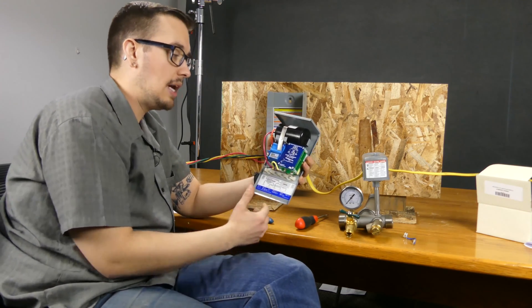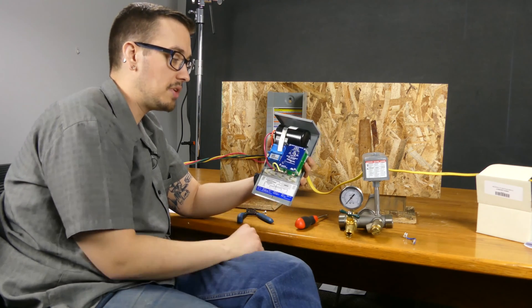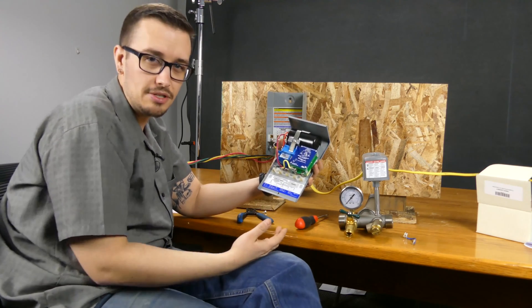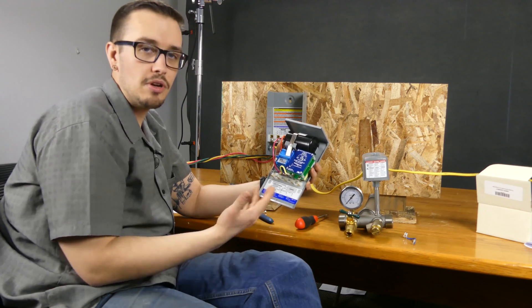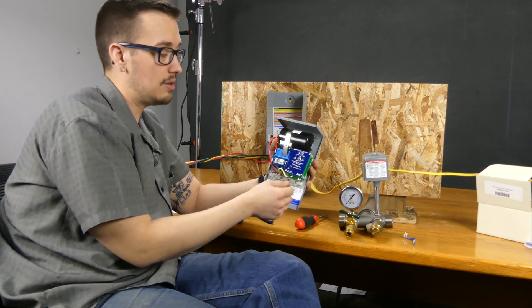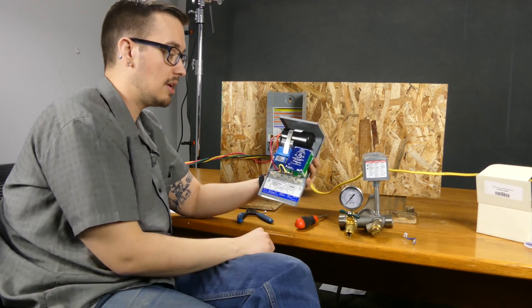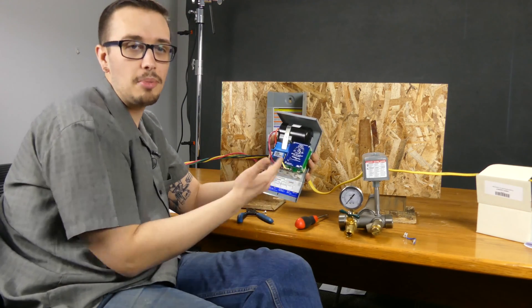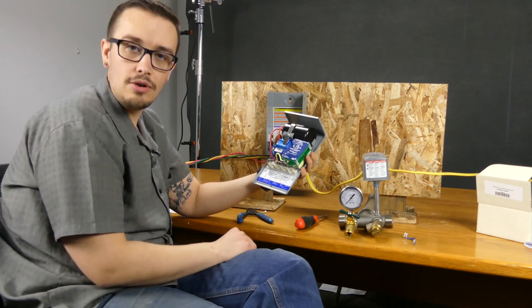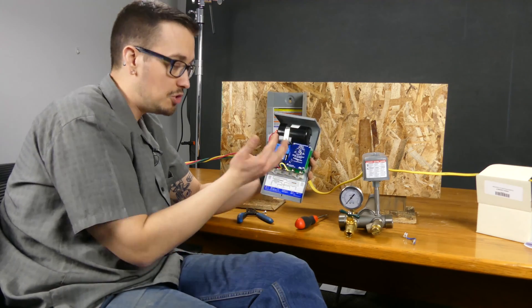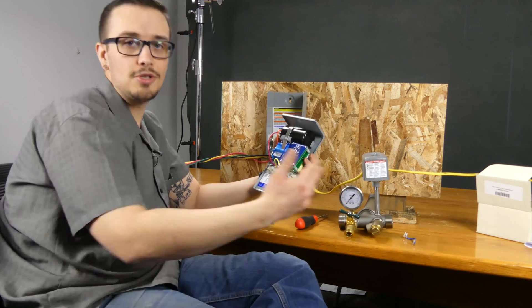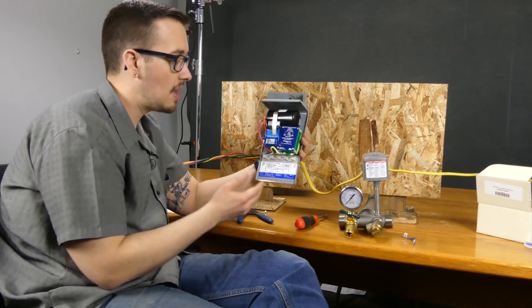And then if you also have the sensitivity adjustment, it does come set default to normal and this one is pretty similar with the Franklin Electric. On the sensitivity adjustment, you would increase your sensitivity in a deeper well scenario where your motor is typically starting up under a little bit of a different load than on a shallow well setting. So in a shallower well you might use a lower sensitivity. If you're finding that this particular unit is not tripping when it should, or your pump's still trying to run when you're out of water or some instance similar to that, generally the sensitivity doesn't need to be adjusted. It's usually on more extreme circumstances that we even get into sensitivity.